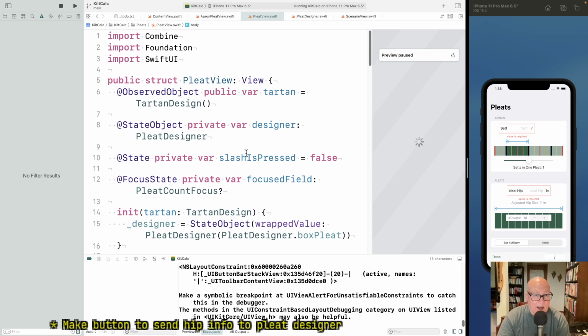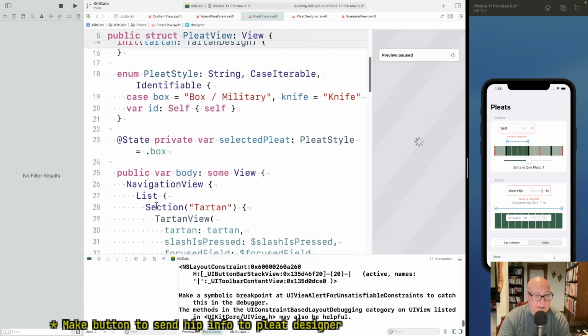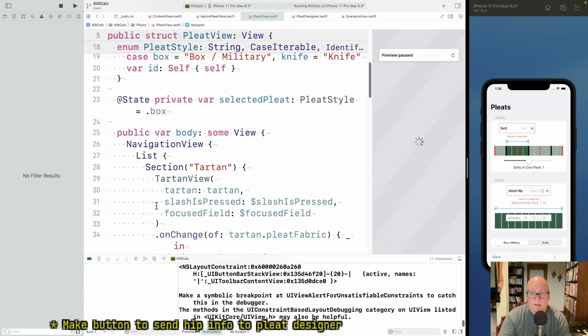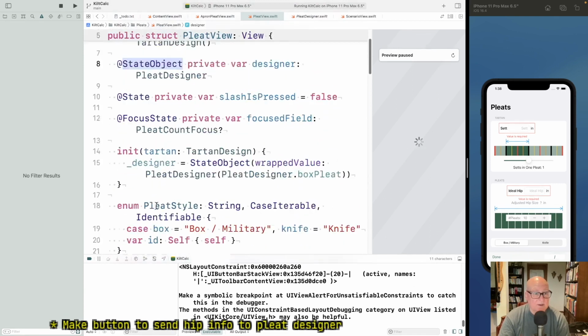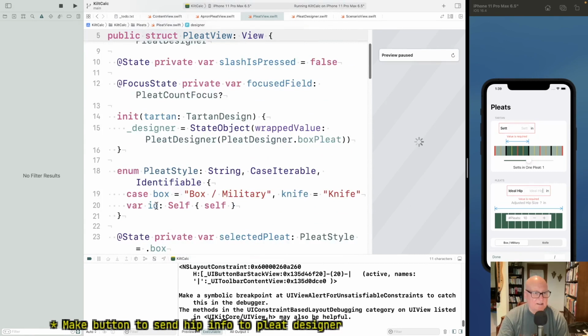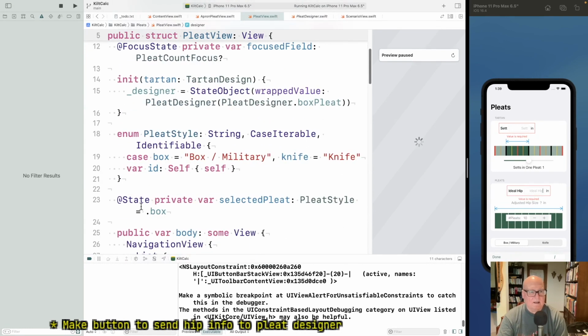So because this is private, what I'm wondering is if I put a method on here to adjust the ideal hip. Okay, let's do it. We're not going to test it in place. I'm just going to see if it even works.